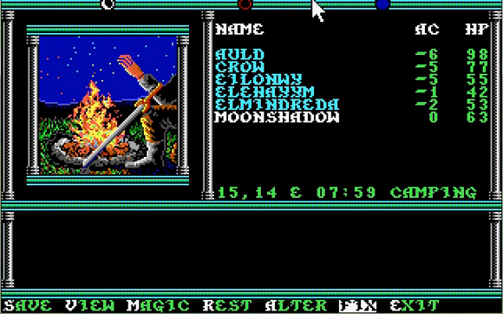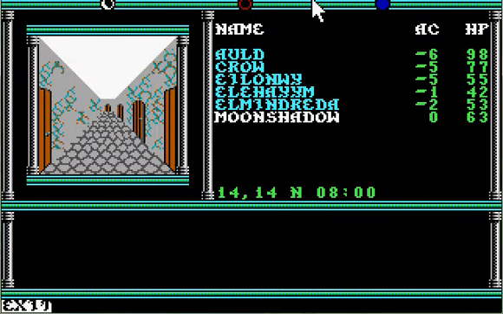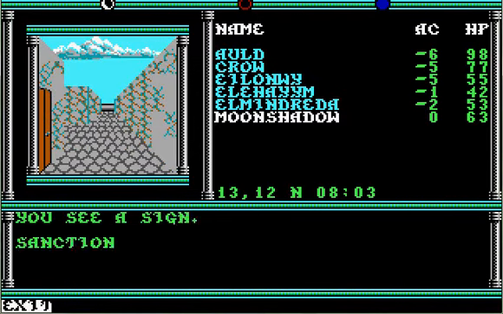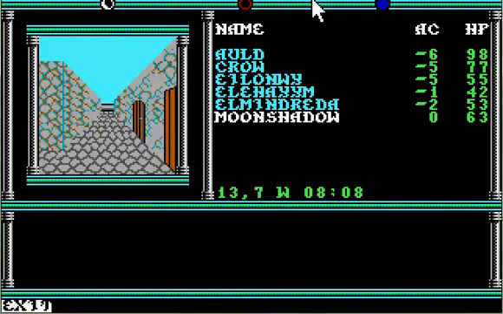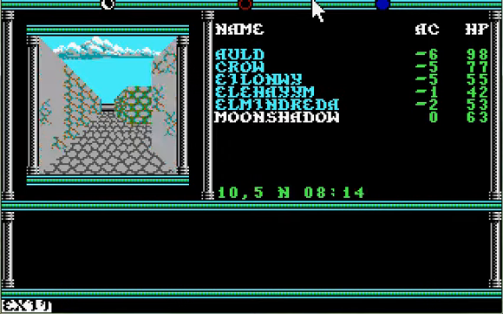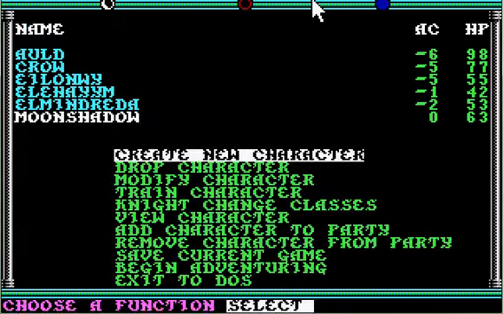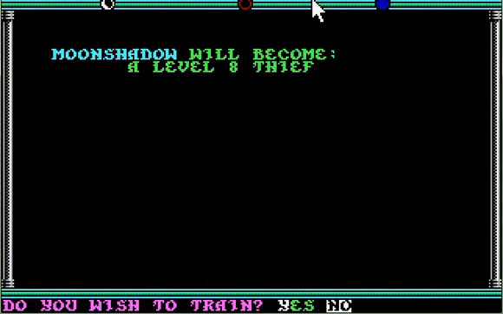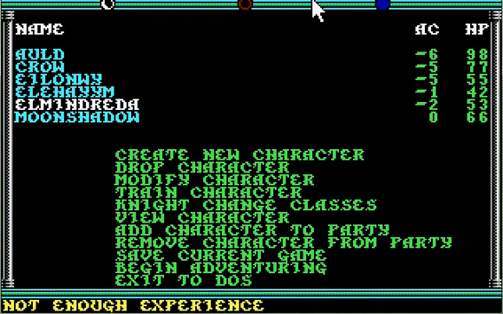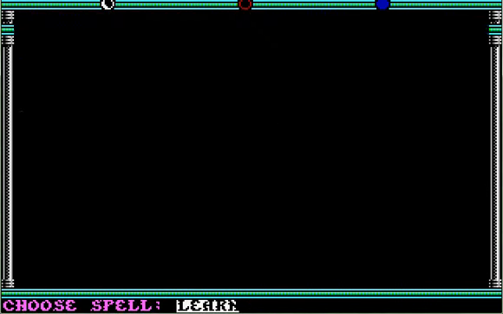Okay. Next up, let's see if anyone needs to train. Fight anyone here? If I can help it. Yeah. Ooh, eighth level thief. Ooh, level 6 cleric and level 6 mage. Let's go with lightning bolt.